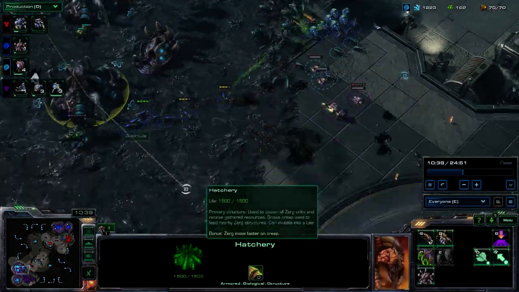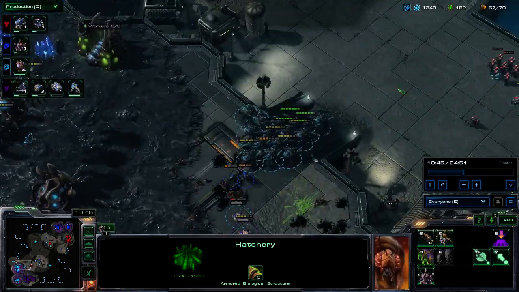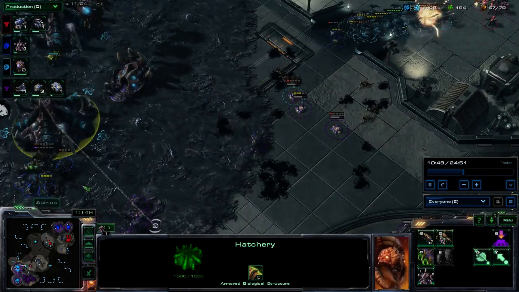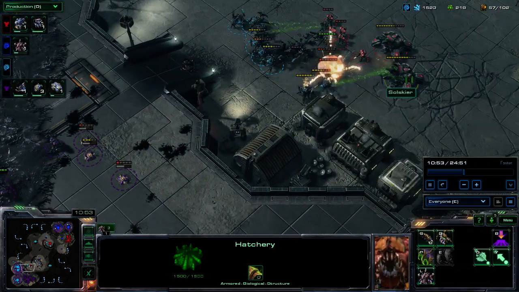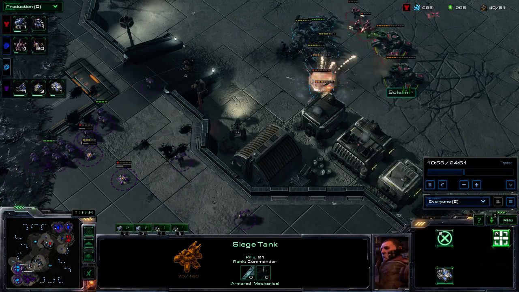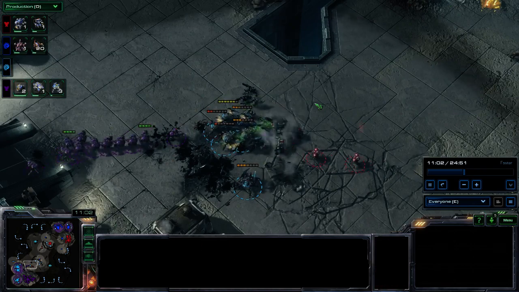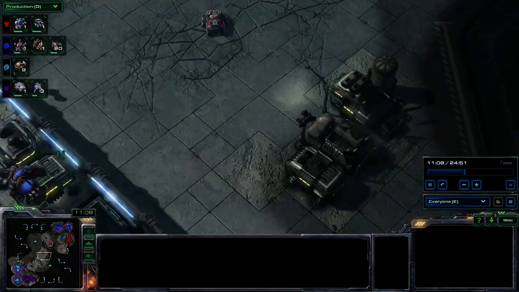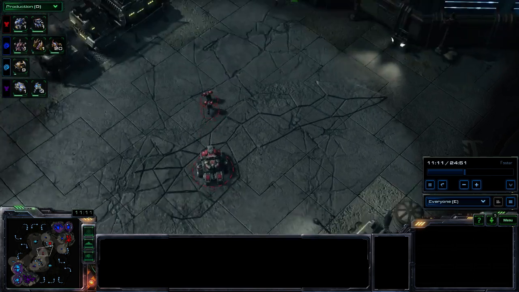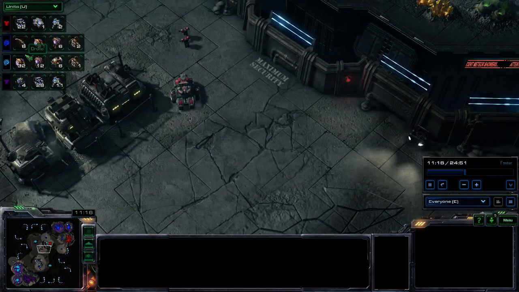Unfortunately, those mines not doing brilliantly, but everything being absorbed by these roaches. Lost queen, not ideal. But I've got enough tank ability there, and this is pretty much where they realise better turn around and go home. So, a little look at the units.